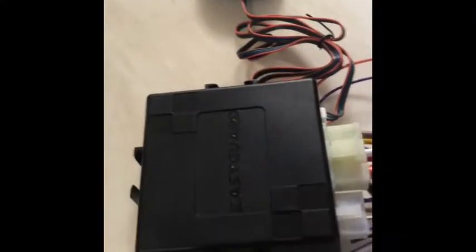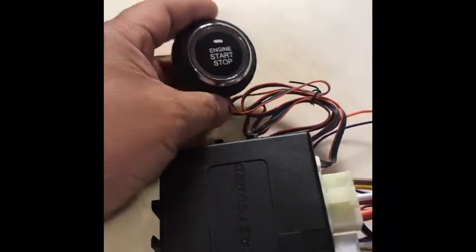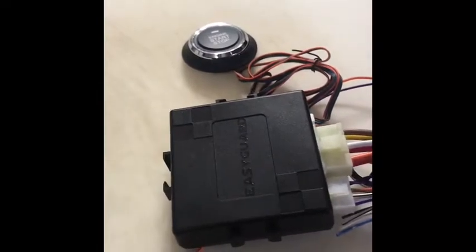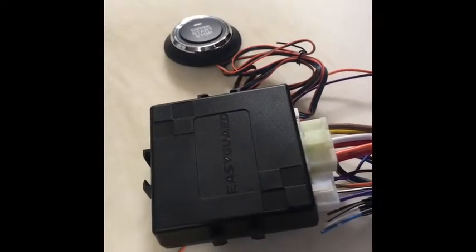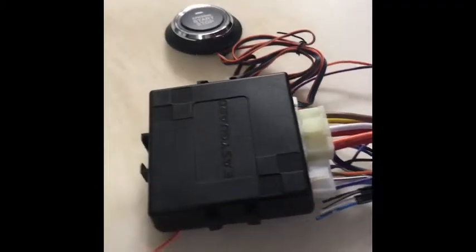Okay, so I am installing an Easyguard push start on/off button on my 2003 Volvo XC90 T6. I'm showing you from my kitchen because when I hook it all up, you'll have wires everywhere.